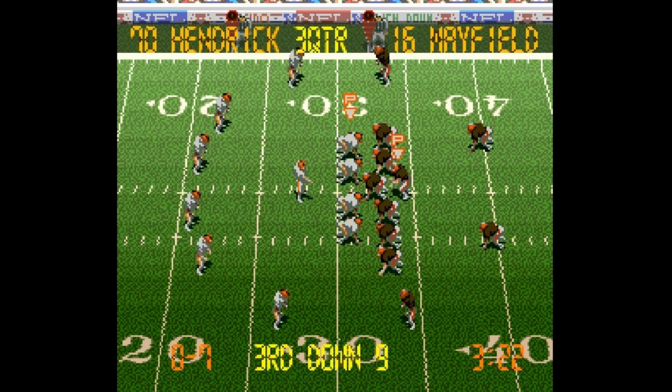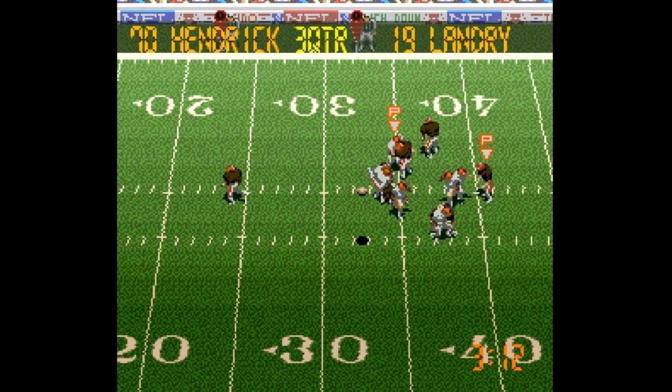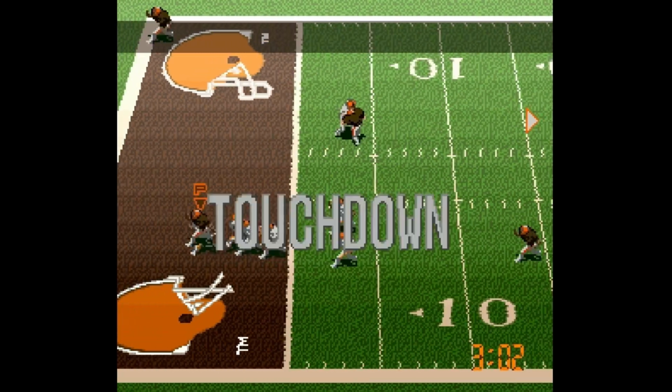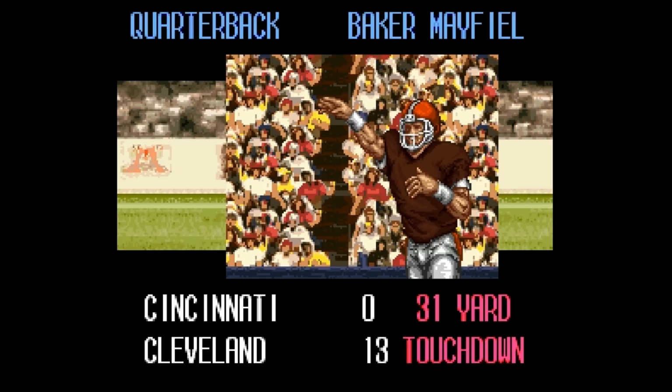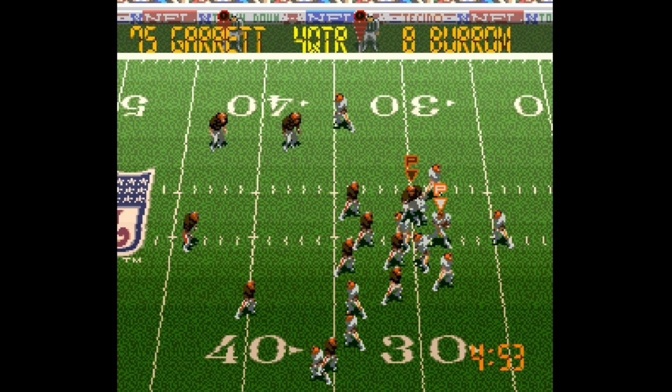They have the ball at the Bengals' 31-yard line. Baker Mayfield's going to his main target. Jarvis Landry makes the catch and escapes the Bengals defense. I think they forgot to tackle him on that one. The Browns extend out to a 14-0 lead. Since he pulled back a field goal and they get the ball back, trailing 14-3 in the fourth quarter.